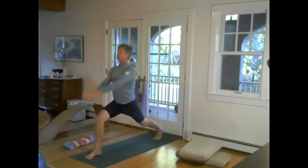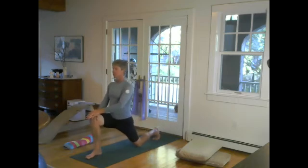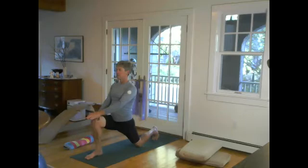Same thing, both hands to the front knee. Slowly drop your left knee down to the ground. Press your palms and your straight arms into your right knee, inhale. Exhale, sink down, watching your outer hips. Let them be as symmetrical as possible.